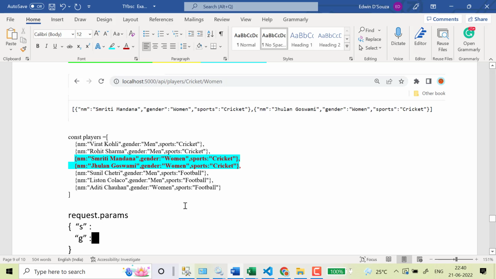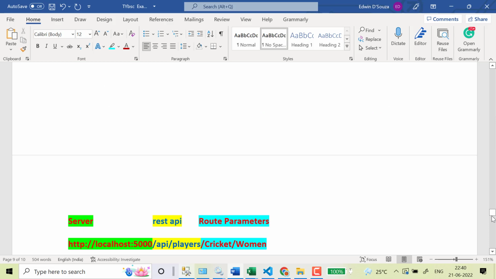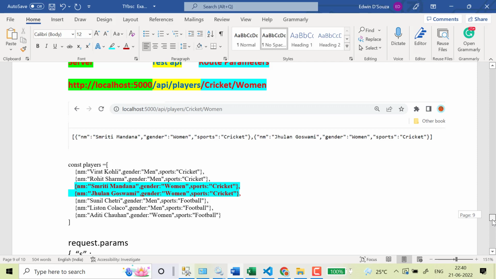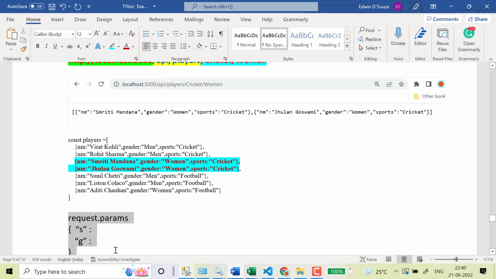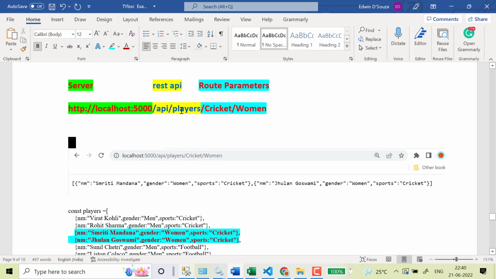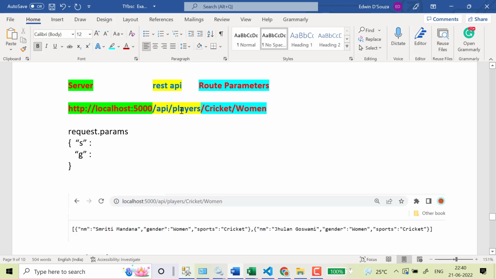I'll copy this and take it up. The request.params object will get the value cricket for sports, and the gender should take a value.